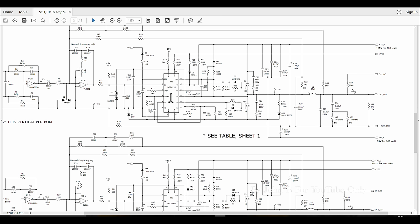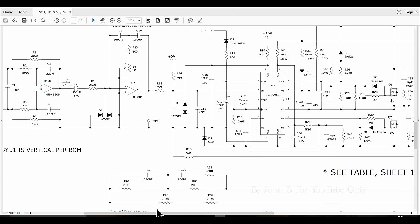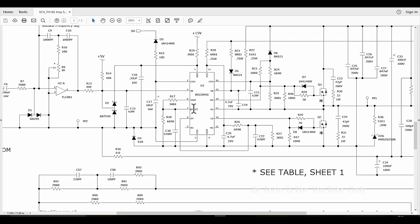If I stick to the simple one first, this OC set, so overcurrent protection set. Overcurrent set is here. So we've got a 5 volt reference for this function. 5 volt reference, look, 3K, 6K down to ground or the virtual ground on this chip. If you look, 3K and a 6K, but we're tapping off after the 3K. So this sits above half of that VREF. It's actually about 3.6 volts.